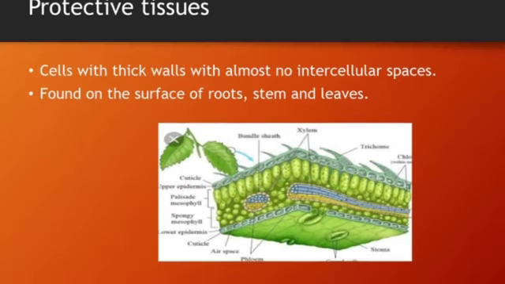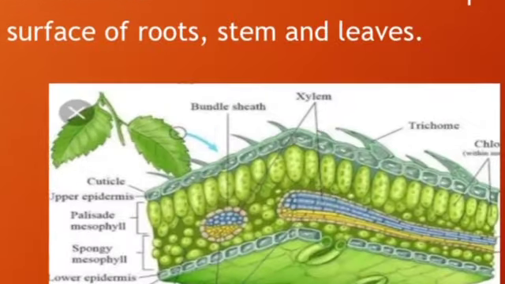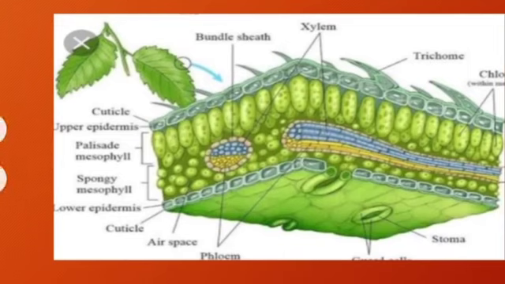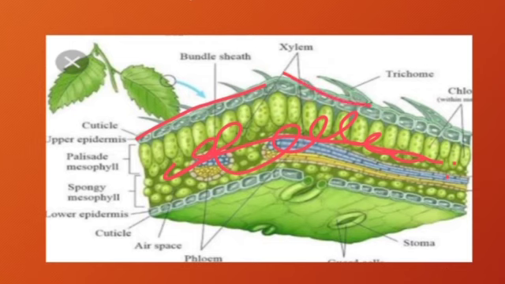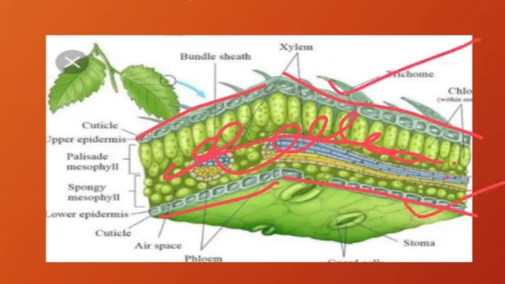of the leaves. Here is one diagram in which I'll be showing you a part of the leaf, the surface of the leaf, if you can see. These are the structures which are present inside the leaf, and the leaf is surrounded by a type of tissue which is known as epidermis. This is the upper epidermis and this one is the lower epidermis. Now these epidermis layers are protecting the internal part of the leaf.